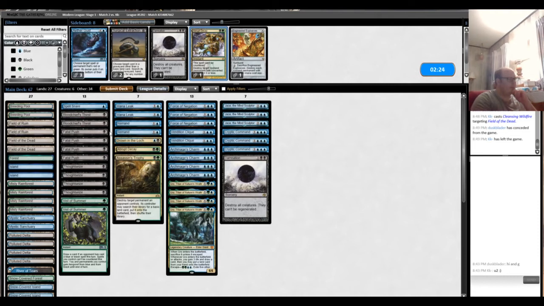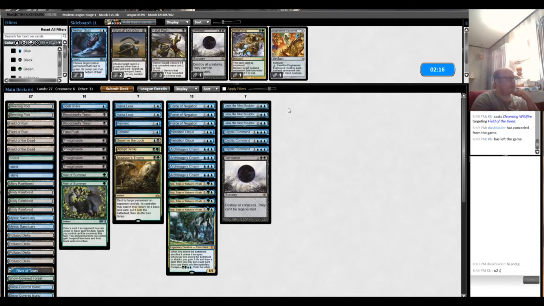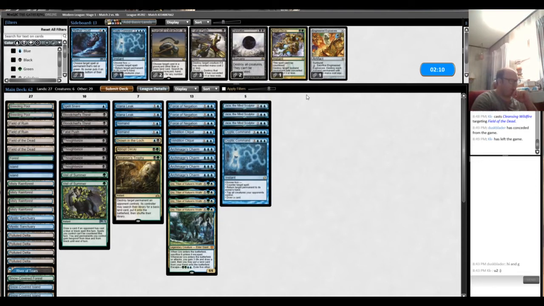Fatal Pushes are not particularly useful here. I mean, they have some targets. There are some amounts of Shark Typhoons and such. Damnation can probably come out. Cryptic Command's a little bit awkward in the mirror match.